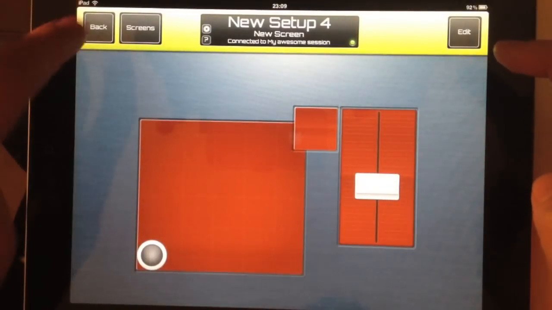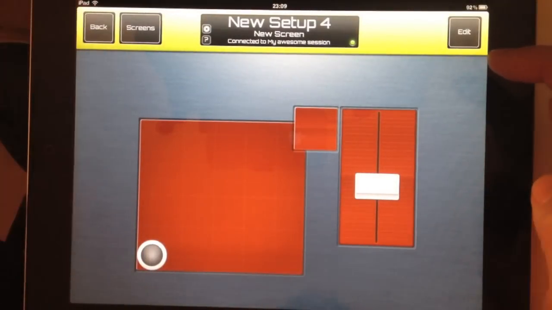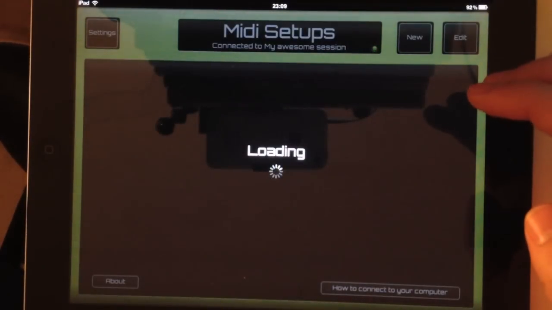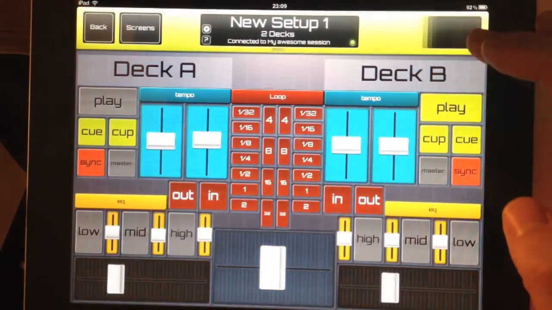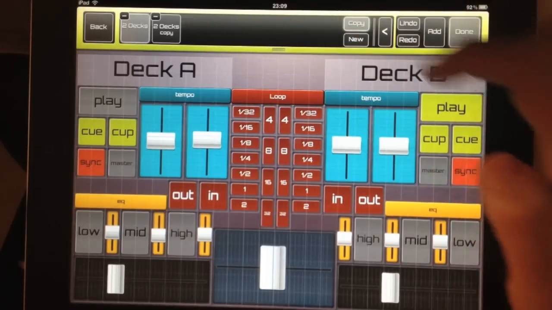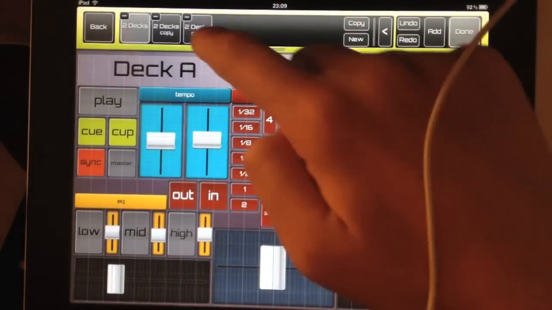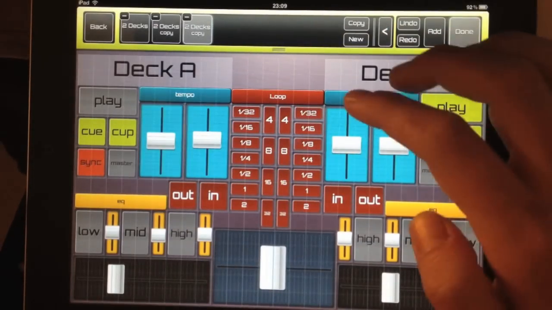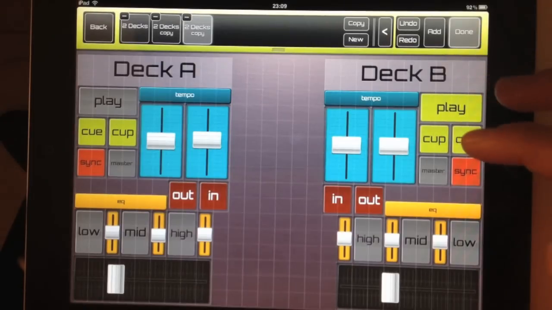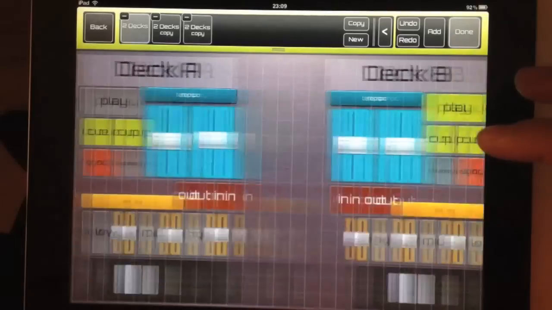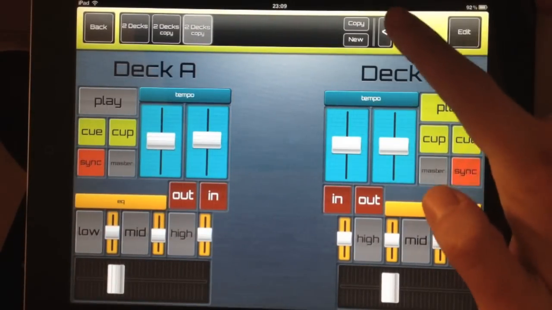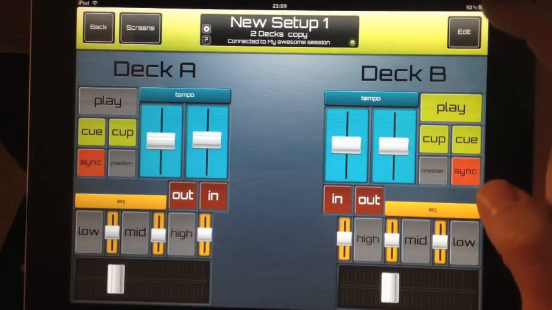Almost last thing I'm going to show you is duplication. Let's open one of the setups here. If I take a very complex setup, instead of a new one, I can choose copy. It's going to create an editable copy of the same thing that I had. So if I want some of the elements and I don't want the rest of them, I can just make a copy and do whatever editing I want. So basically, these are the new features coming in the upcoming version.